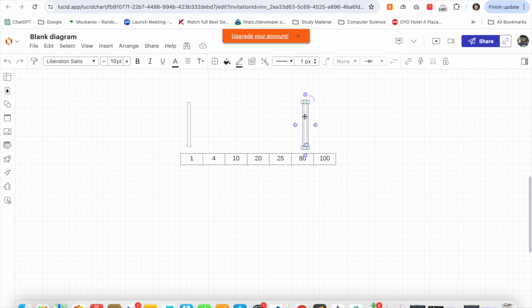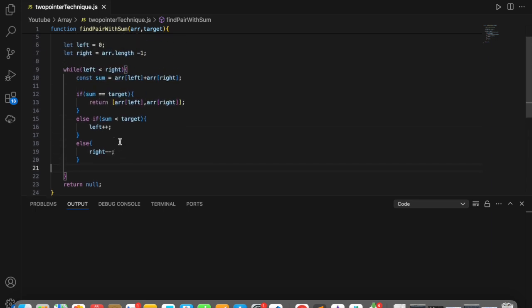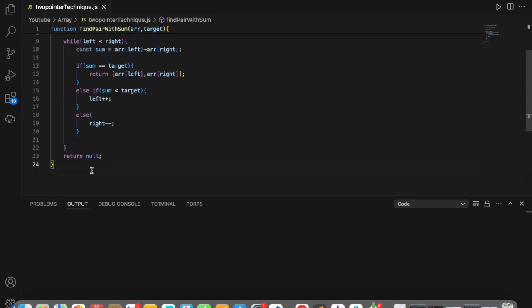Now 26 is less than 35, so you should increase this, then 24, 29, we should increase it, and that's how the logic is built. You try to visualize this through a diagram and solve it, and I have done nothing extraordinary. I have just written simple code here, and you guys can also do it with ease.